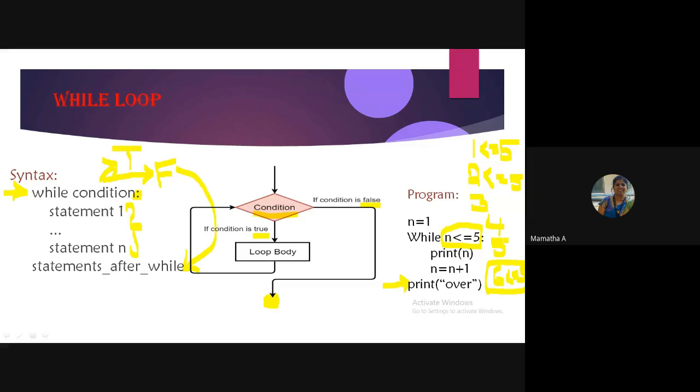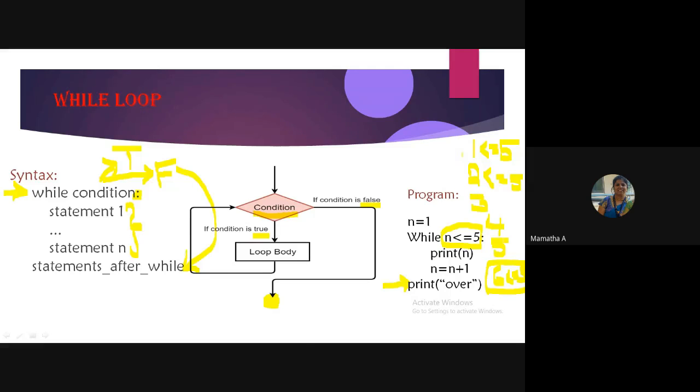Are you understanding? Remember, the number of times the block gets executed, the condition will be evaluated how many times extra? Once. Only when the condition is true will the block be executed. So obviously 5 times condition checking will be done.